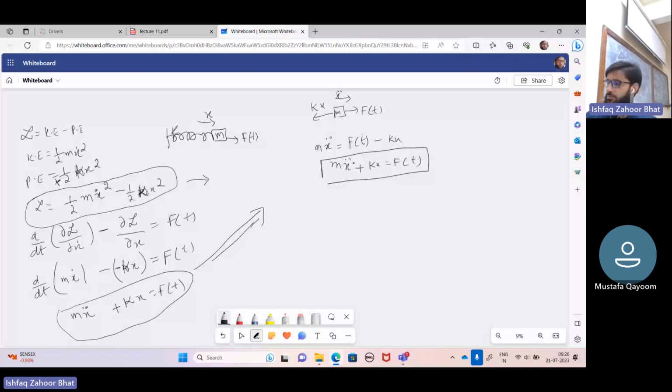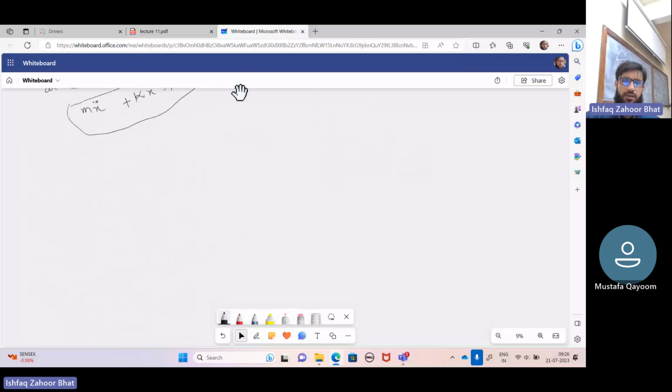Okay. So good. I think now you have got some intuition regarding the Lagrangian and how we can use it. So what basically are the independent variables? Okay. So go and see if you can solve this double pendulum. I will give a hint which might be helpful for you. You can take this as theta 1 and theta 2.